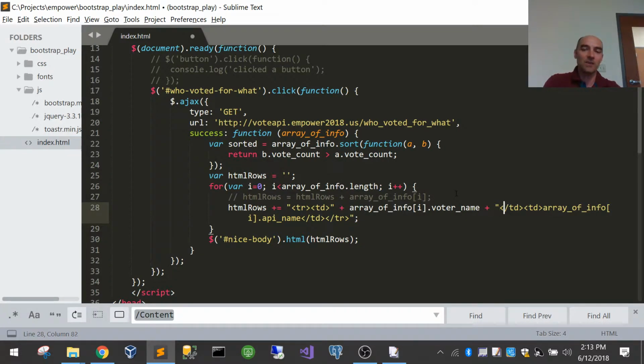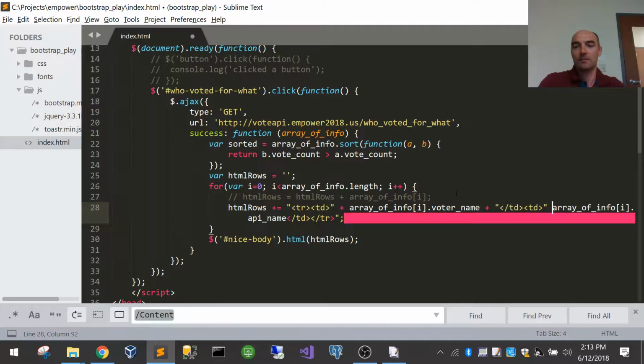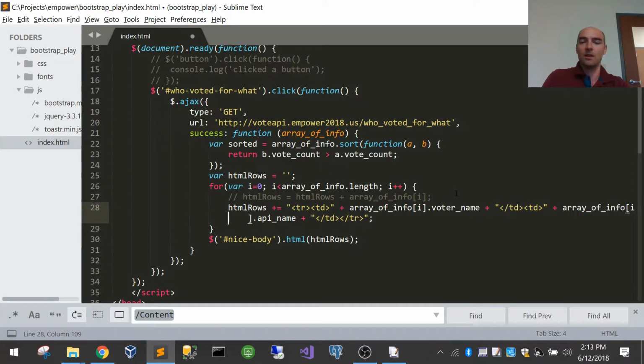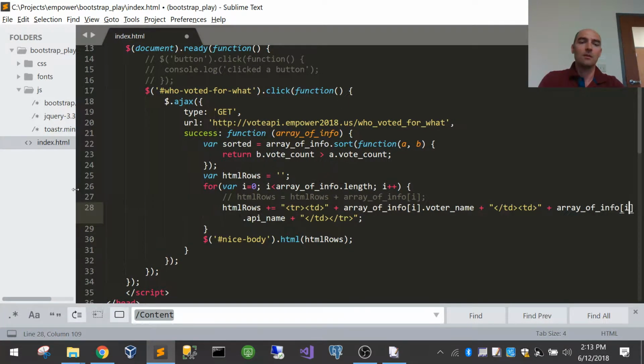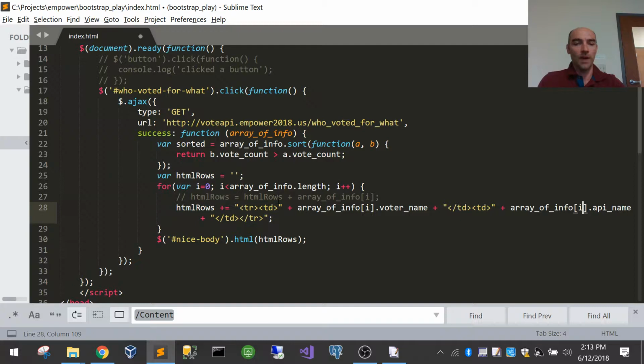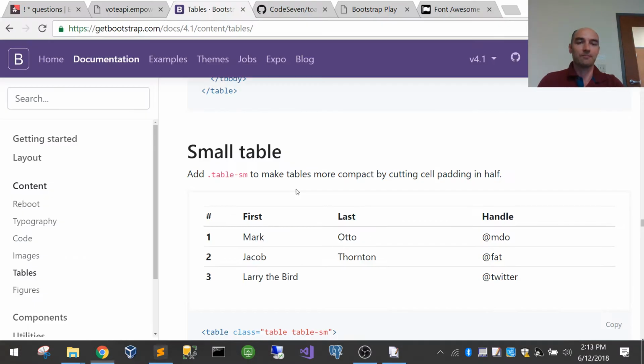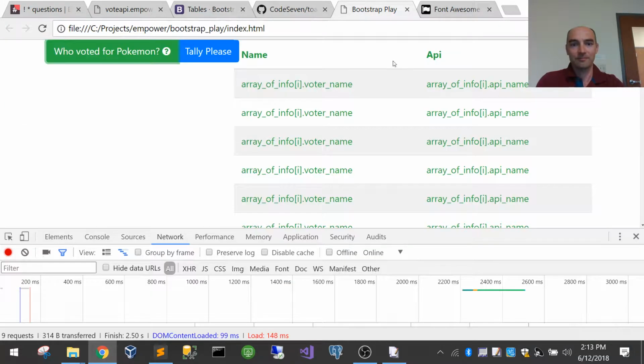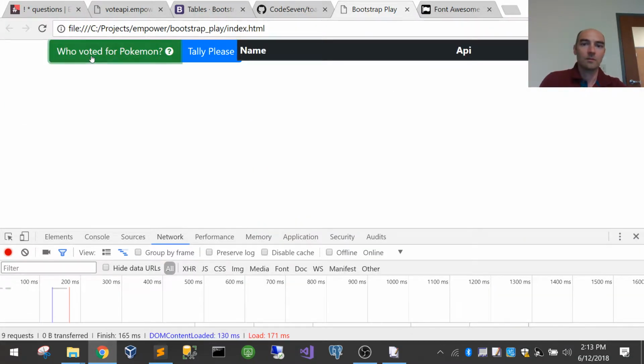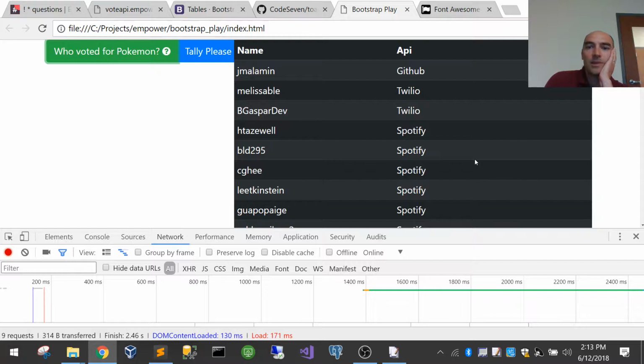Okay, so we fixed the first cell. We haven't fixed the second cell. Let's do the same thing. What does that plus sign mean? Does that mean I'm adding stuff together or no? What does that mean here? Concatenation. This is old hat to y'all. I'm trying to show you that you know a whole lot more than you think you do. There we go.